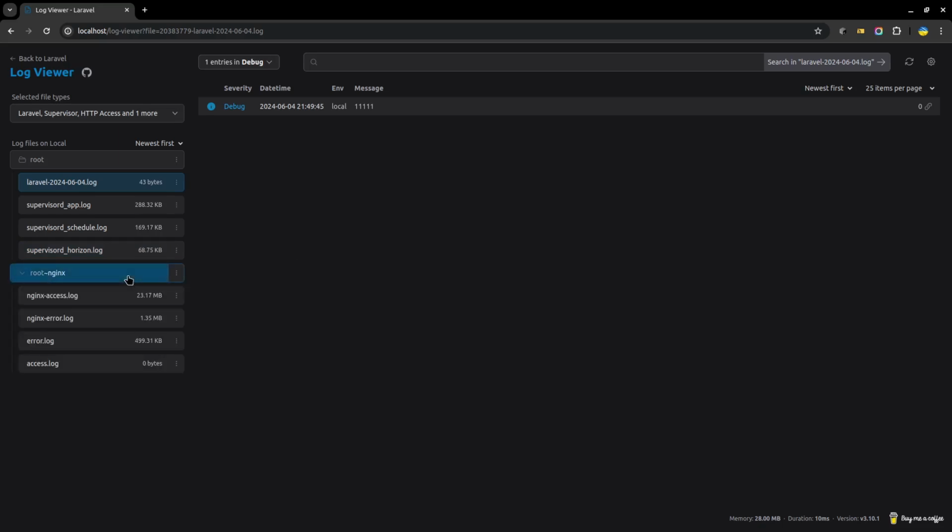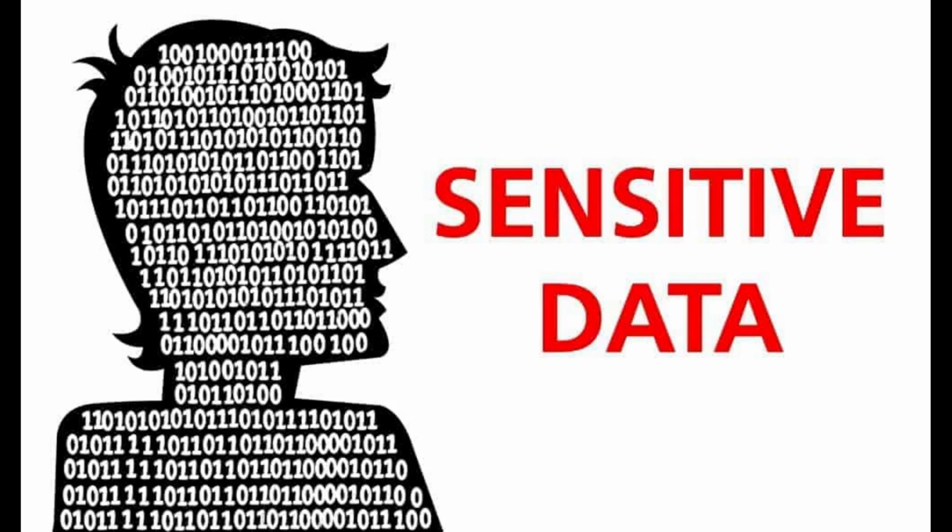The next part is the most important technical part of this video. You must understand that logs contain sensitive information. This could be your users' data, and definitely information that will allow someone to hack your project. And the same information could be in your queue service, in my case, Laravel Horizon. So the rule: close everything that only developers need from ordinary users.